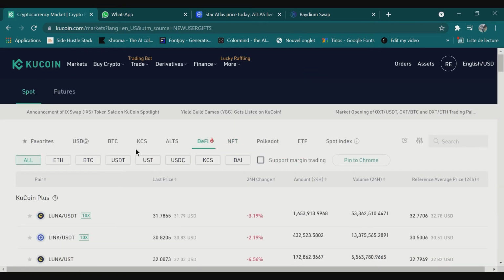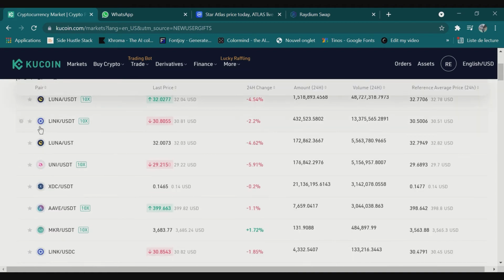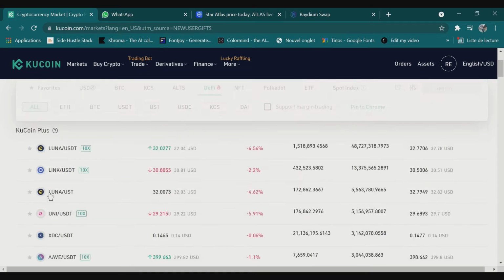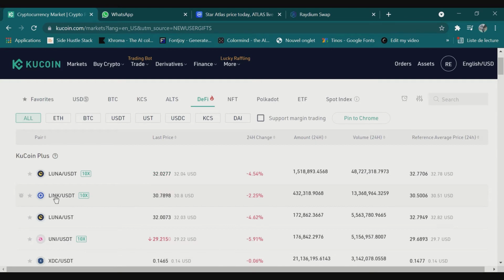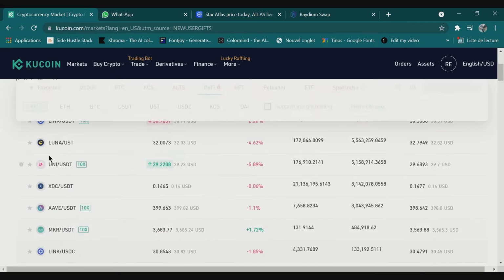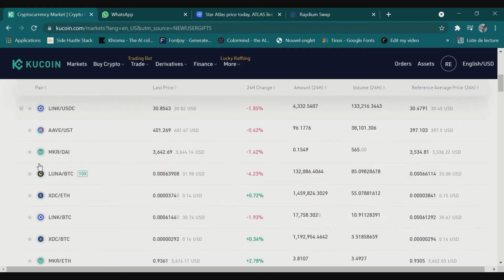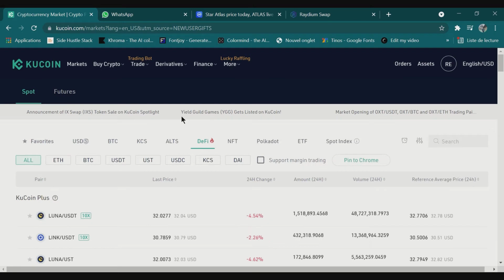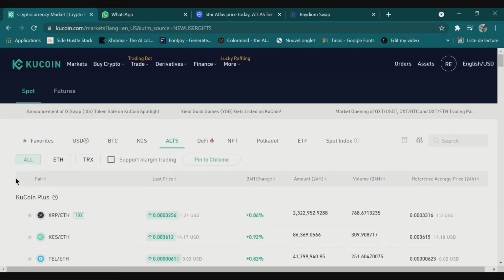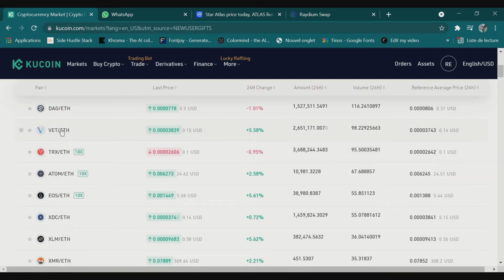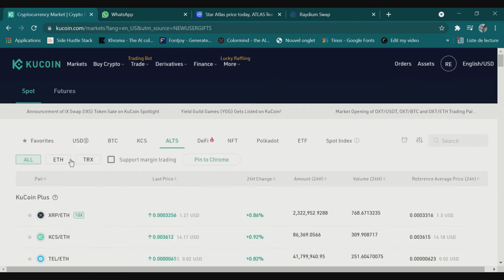We can do the same with DeFi, and then you're going to access all the cryptos that are related to DeFi websites. So that, for example, the Link, which is related to BlockFi, Uni, which is the official crypto of the Uniswap website, and so on. And so you can really select all the kinds of cryptos you want to be buying. So nothing new here, but a pretty cool interface.